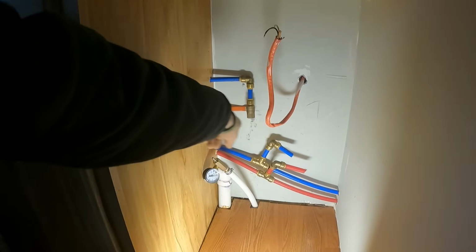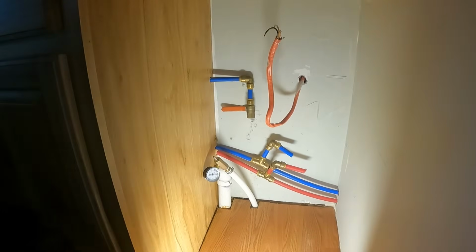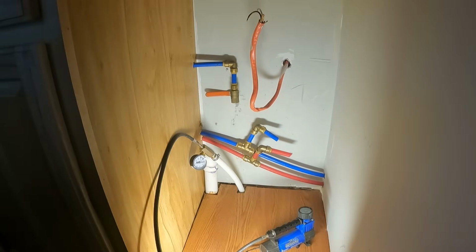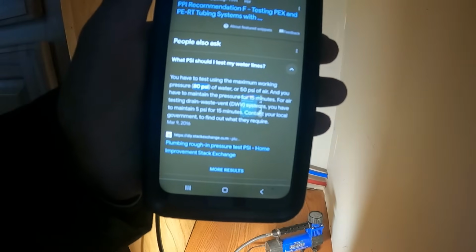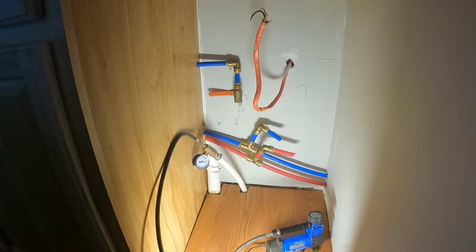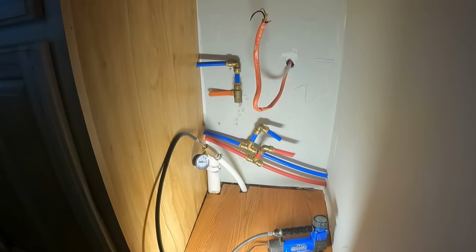All right, guys, so you can see how it hooks up there. And now there's just a nipple on the top. And we're gonna hook it up and throw some pressure at it. You have to test using the maximum working pressure, 80 PSI of water or 50 PSI of air. And you have to maintain the pressure for 15 minutes. It doesn't seem to have bled off any of the pressure that I've put in there so far, but we're gonna run this thing all the way up to 30.